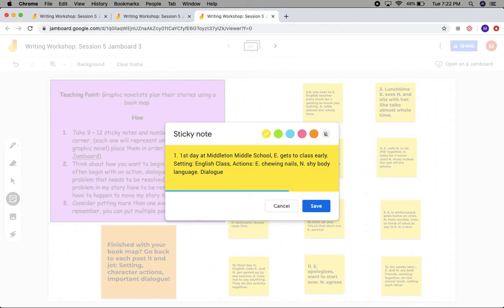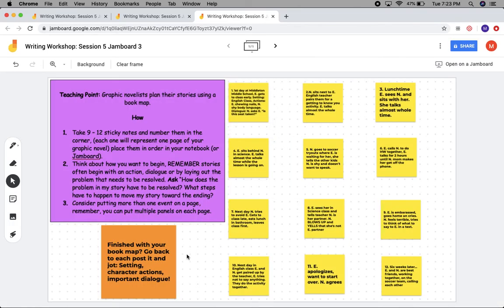Maybe Natalie asks Elvia if the seat next to her is taken. You know what? I just want to write that down. Is this seat taken? Okay. And that's what you're going to want to do once you have your book map already done. Good luck.